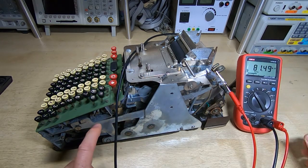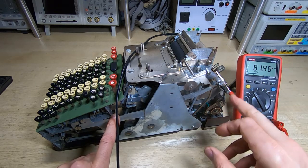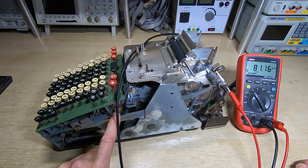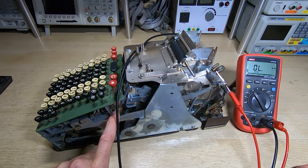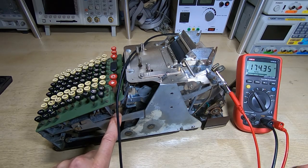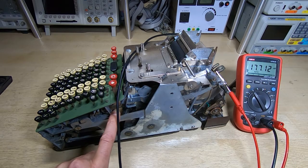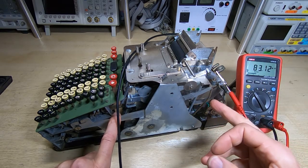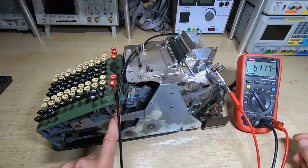What we can do now is see if we're getting anything on the motor at all. I don't know if this motor is viable - whether it's open circuit or short circuit - but we'll get this connected. If you can see the meter, when I push this down we should see the motor resistance. It reads 173 ohms, which is fairly reasonable and fairly consistent. So it looks like the contacts are okay as well.